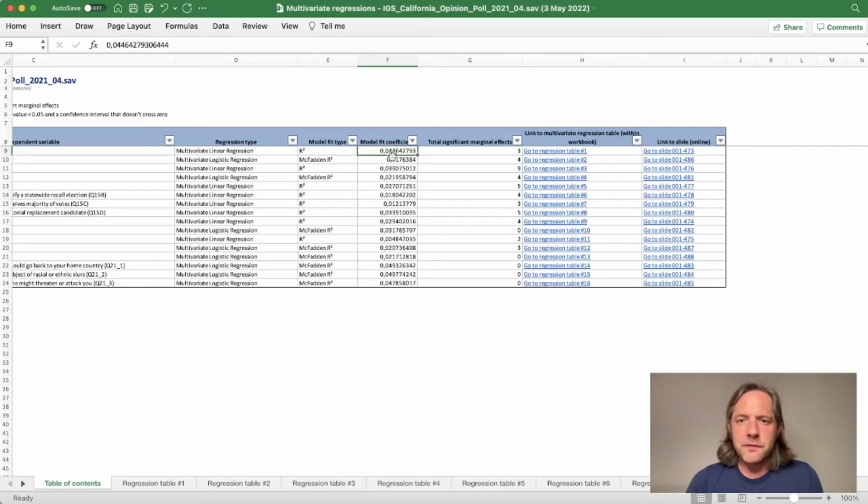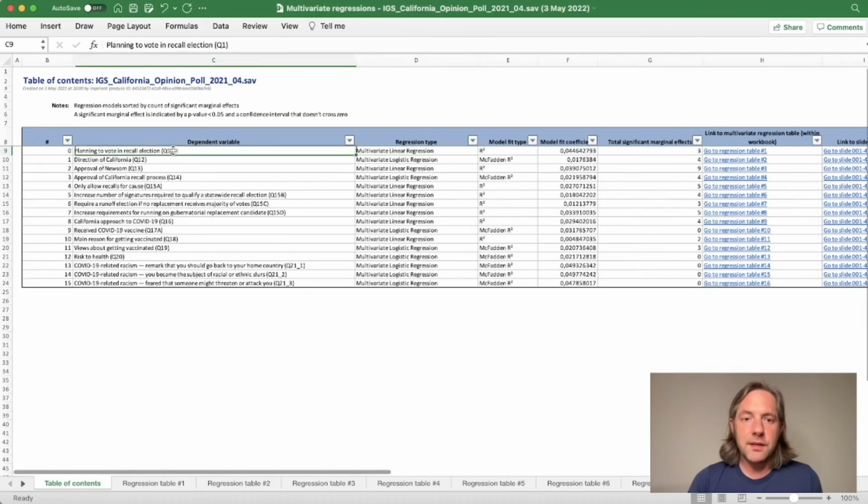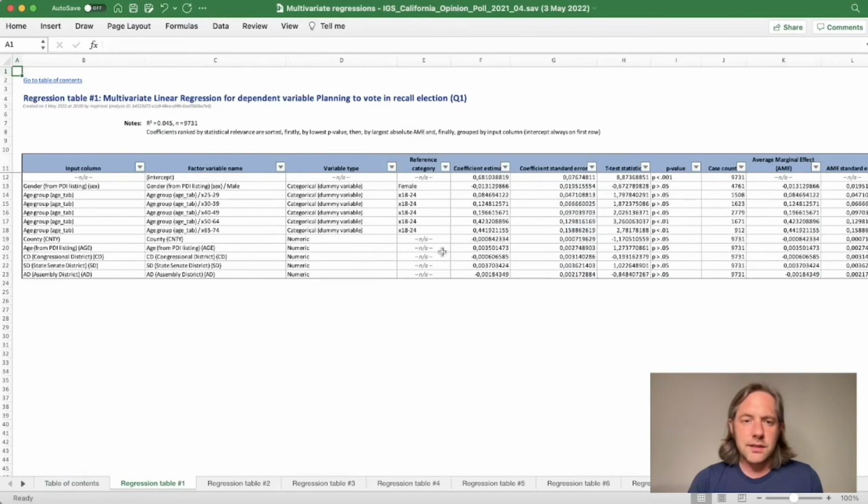We have the fit of the model and which model was applied, because we're actually applying two different types of regression analysis, either a linear one or a logistic one, depending on the type of the dependent variable. Then we have a link to each of the tables.